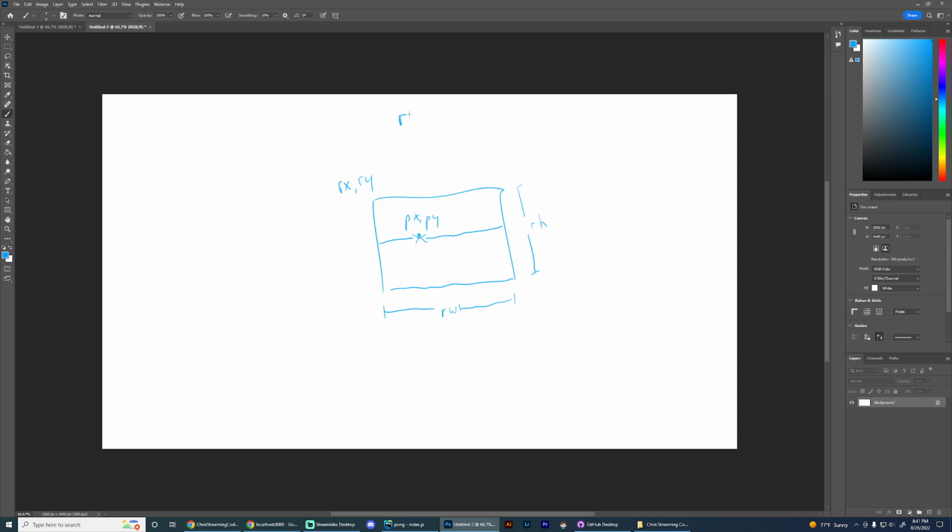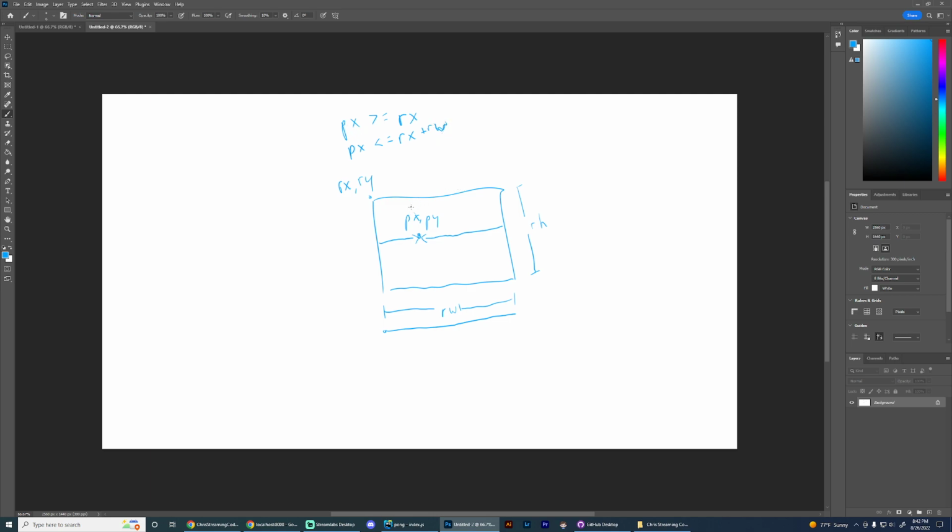So let's write this out: is Px greater than or equal to Rx, and is Px less than or equal to Rx plus R width, sorry.